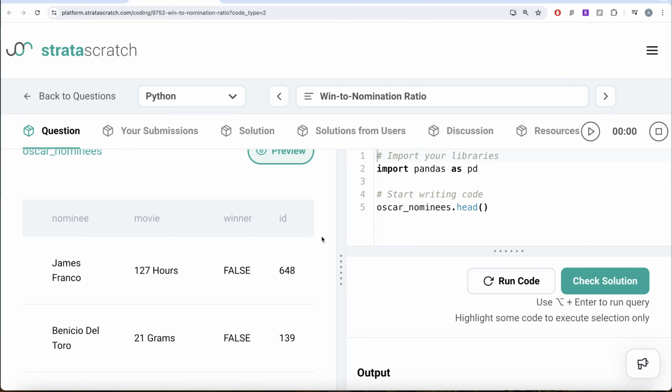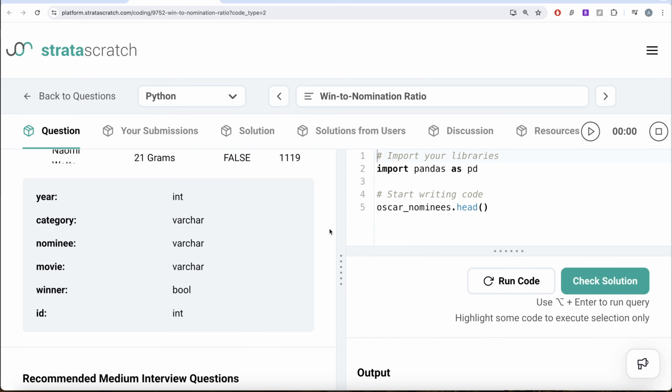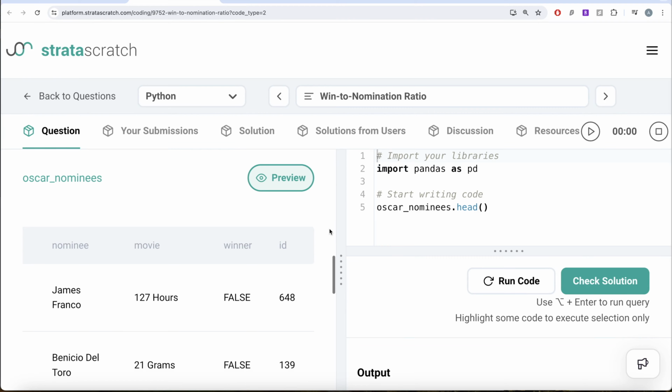Now I'm going to share a trick where you can use the Boolean value columns. If you look at it, the data type of this column is Boolean. You can use that to calculate proportions using.